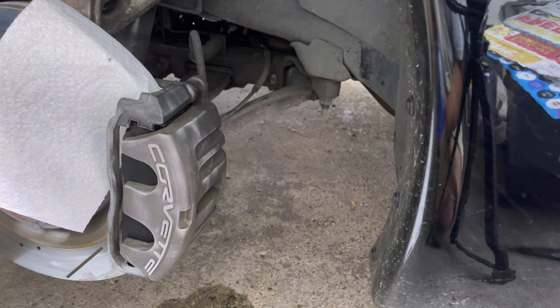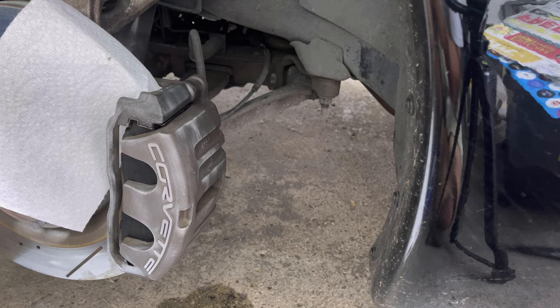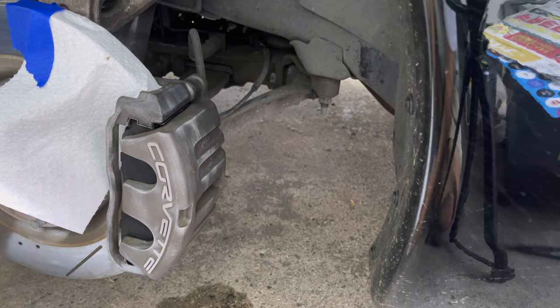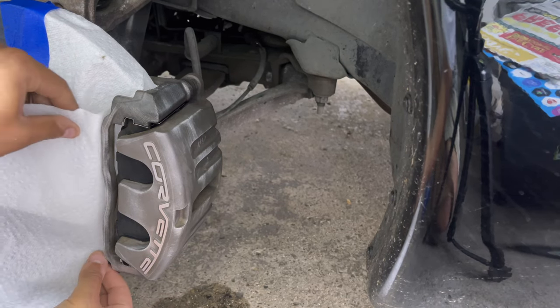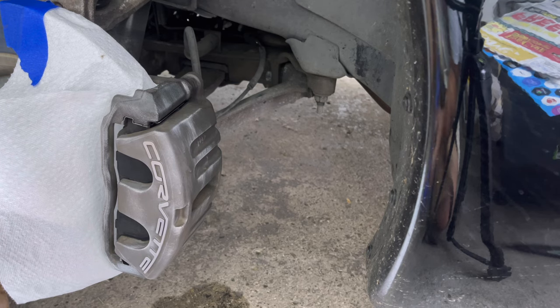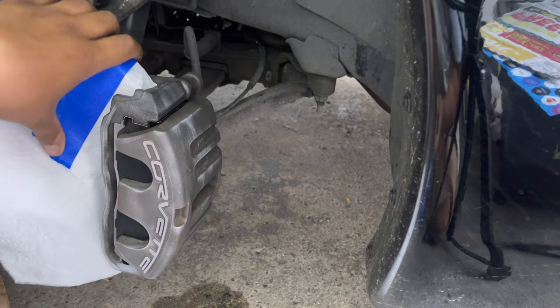You take your tape. Painter's tape is going to be your best option, cheapest option. It sticks great and it rips off good enough. You don't need to have something that's super strong holding on stuff that you're going to just discard. Don't waste your Gorilla tape. Just work your way around, just a sheet at a time. Get it in areas you don't want painted, areas that are pretty large. That's typically where I use paper towels, is larger areas like the rotor. Newspaper I'll use up in the wheel well plastics, because it's just bigger.